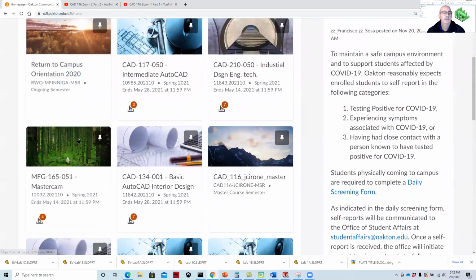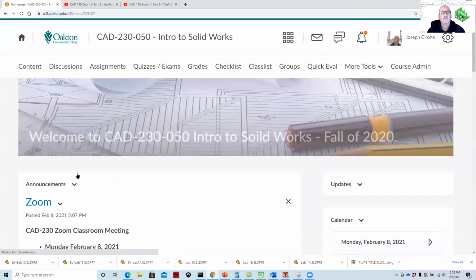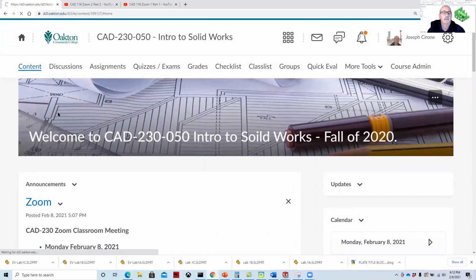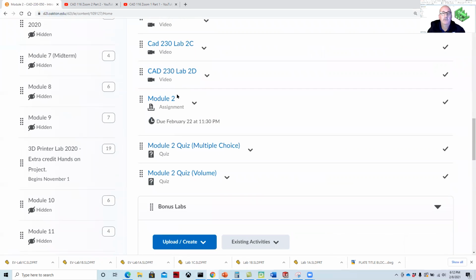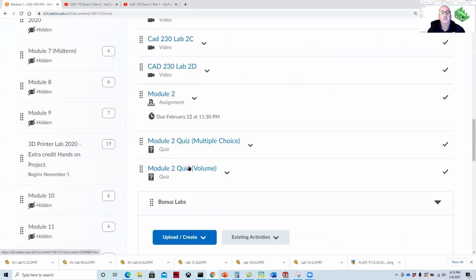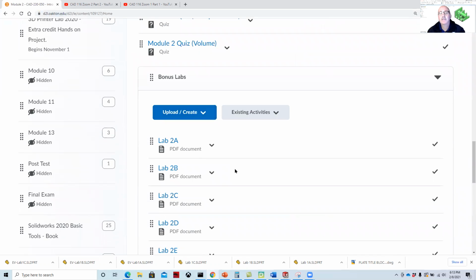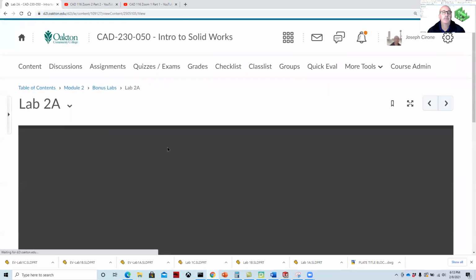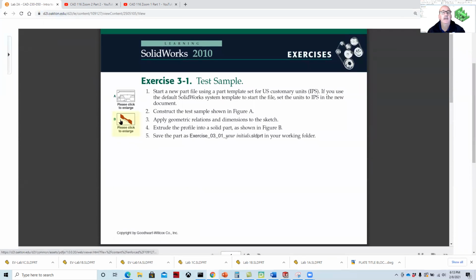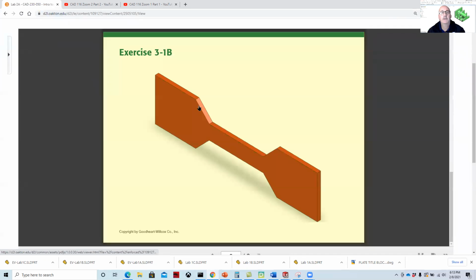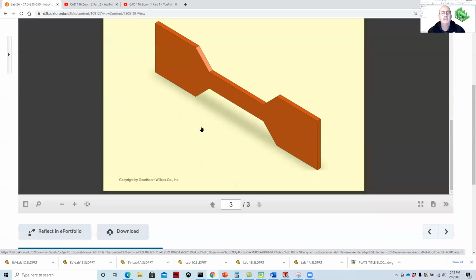All right, back to CAD 230. Content, Module 2. So again, create the 4 drawings, take the 2 quizzes, and then there's some bonus labs. Those are for those people that are like, I love SolidWorks, I could do this all day. These are really great little parts. If you like to do SolidWorks, if you want to practice, go ahead and model these.